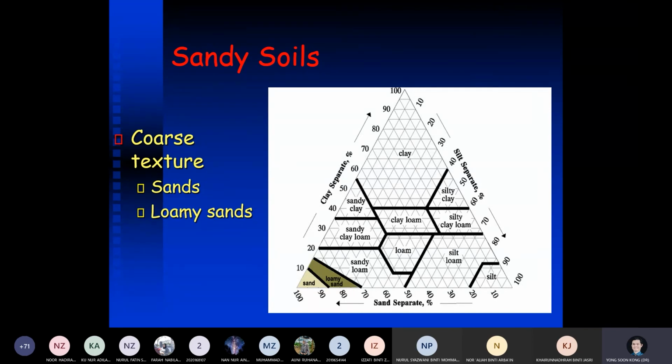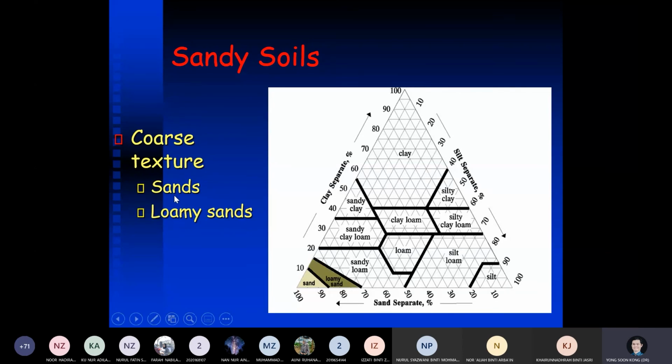Because most of the experiments in soil science are way too simple not to know, like the one right here, soil texture. I make it compulsory for students who enroll in soil science. They must know how to do soil texture. So if they know how to do it, then of course this is almost like a giveaway question in the final exam. You just recall what you need to do, write it down, and there you go. You have your full marks.